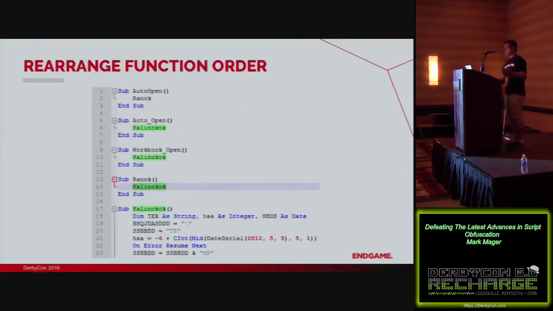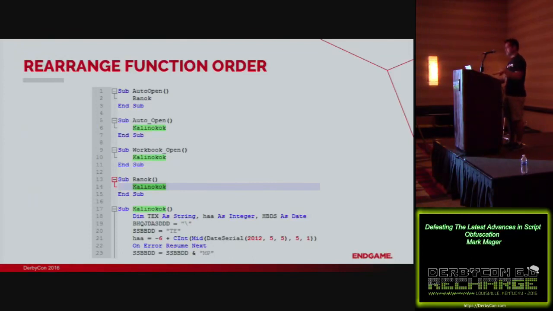And rearranging function order is something that I'd say rises to the top right away, because once you look through the different functions involved, the 4 subroutines at the top, I was able to rearrange them because they're split up in different sections within the code, in order to make it a little clearer by jamming them all together. And then I can see that ultimately the result of any of these calls, which are automatically invoked when Word or whatever Office application this macro is embedded within opens, will result in auto-open, auto_open, workbook open, one of those. But ultimately, they're calling the subroutine on line 17, right?